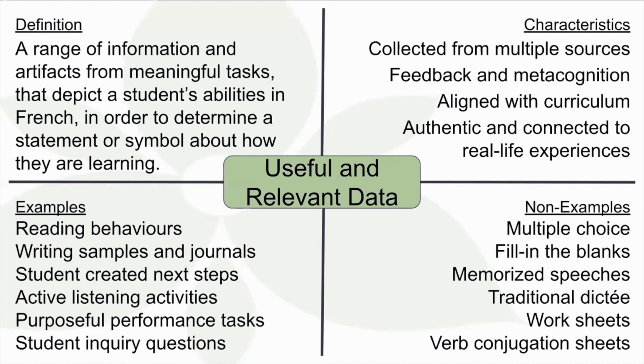Data that is not useful and relevant comes from assessment methods where students can perform effectively in communication situations without being required to apply their French language skills. Some non-examples include the use of traditional dictées to assess writing, or the reading of fill-in-the-blanks to assess oral communication. The assessment goal must be reflected in the results. For example, if the goal of a listening comprehension activity is to write words heard, spelling should not be assessed.